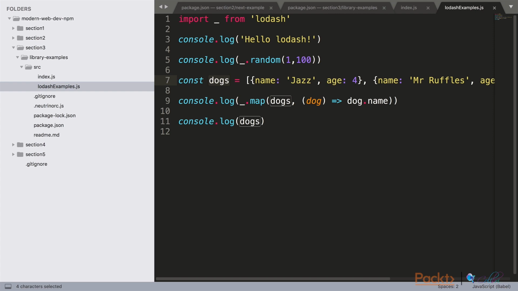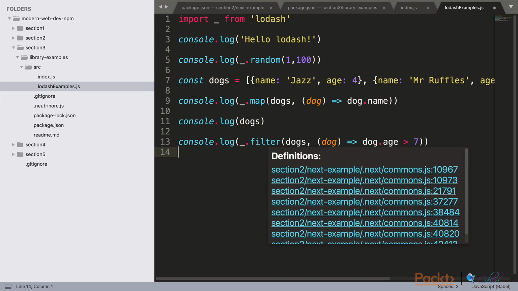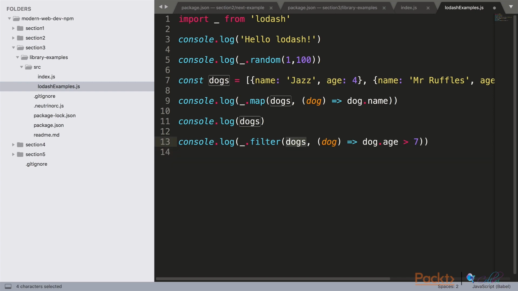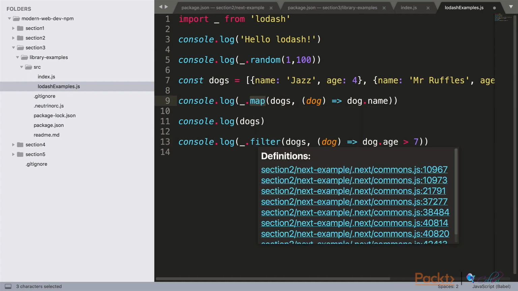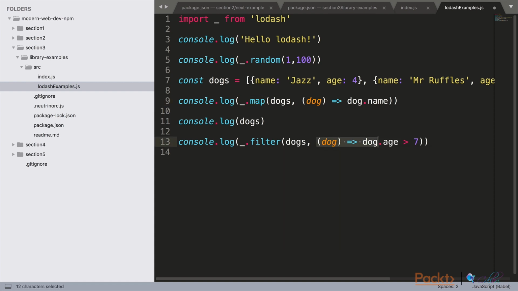So that's map. Let's have a look at filter. Filter is similar to map. It's also a collections kind of operation, and it also can take an array or an object. So it's taking dogs here, and we also provide a lambda, which operates again on each individual dog. It's quite similar. The difference is that whereas map always returns an output of the same length as the input, filter can return the same number or less. So it could return less. And the lambda's type is also different. It takes a dog as input still, but you expect it to return true or false, so a boolean.